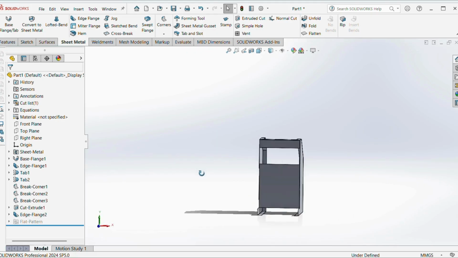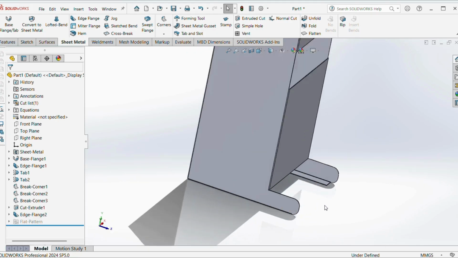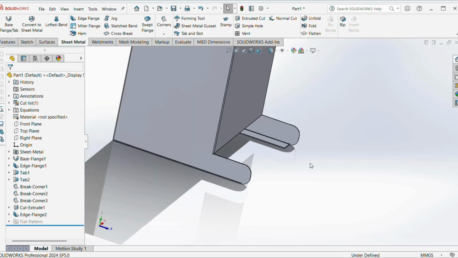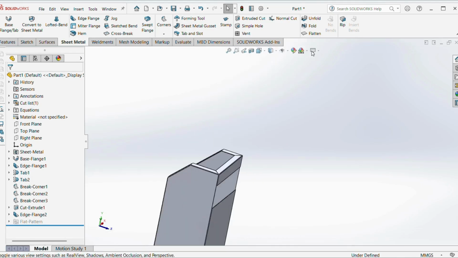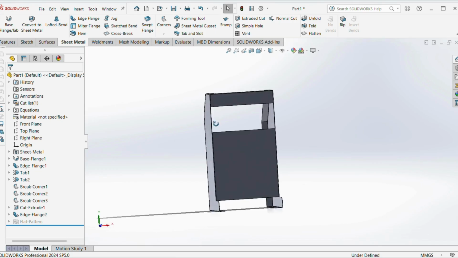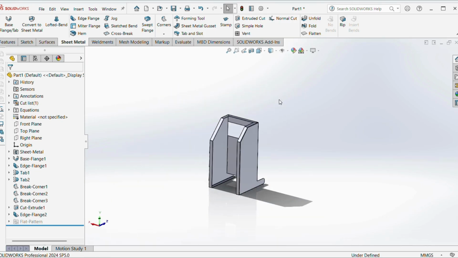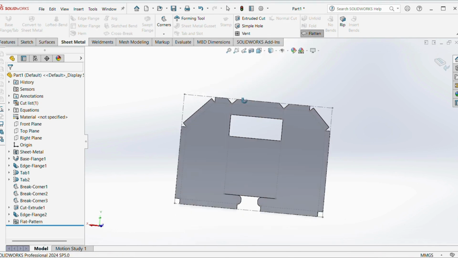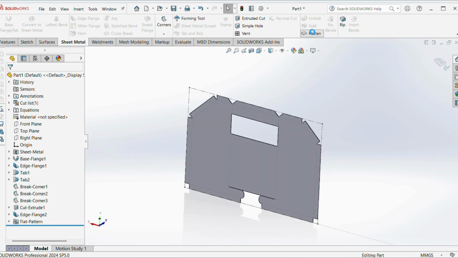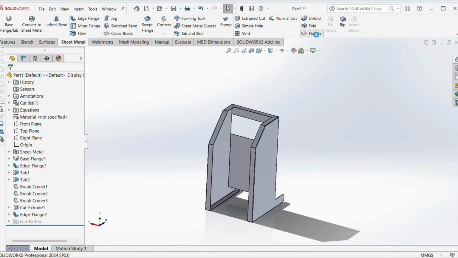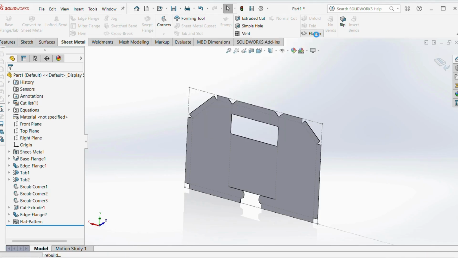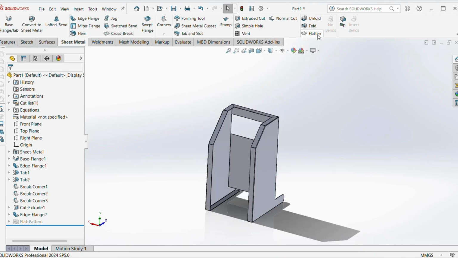I will keep checking the flatten so that it will be observed whether I'm doing it right or wrong. So it's being flattened here. That means everything is going good here.